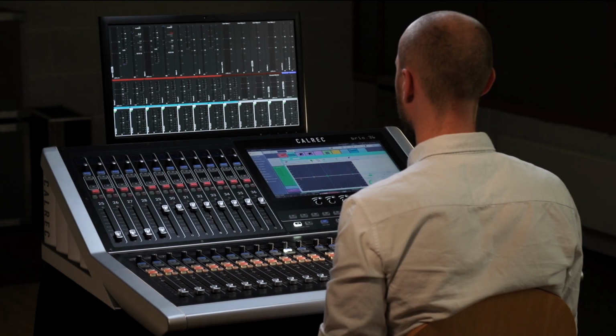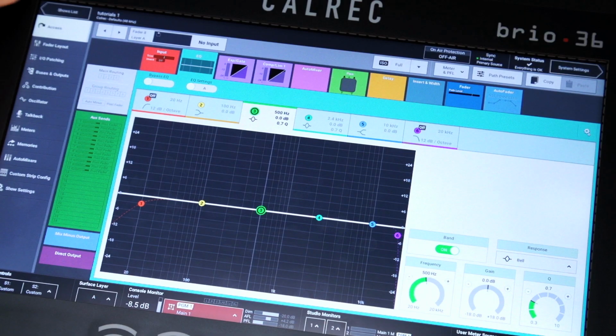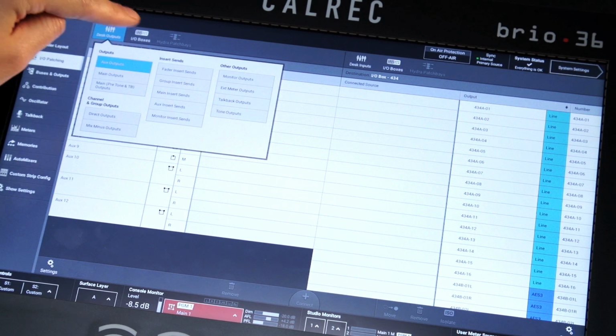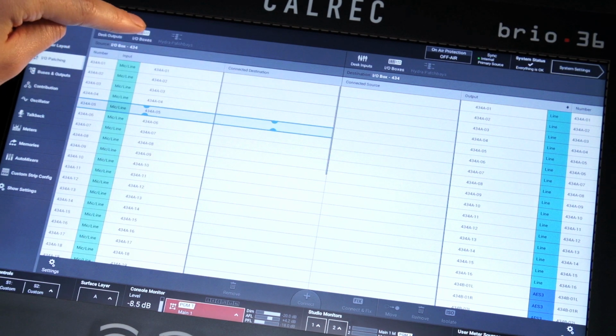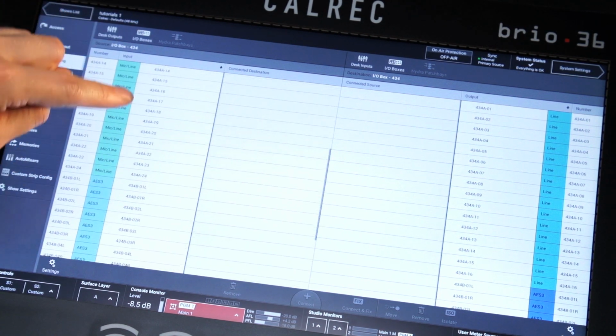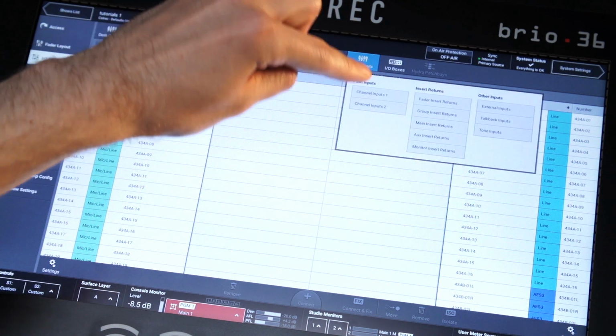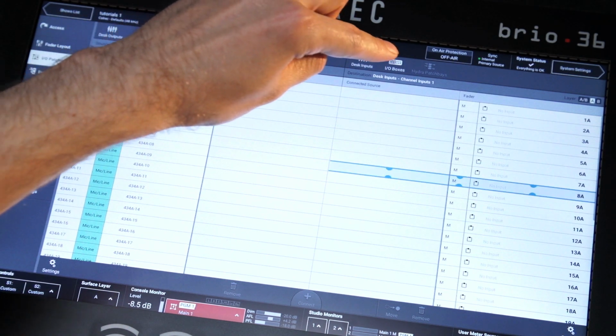To connect a source to a destination, select the I/O patching tab from the left-hand menu of the active show screen. Select your source from the pop-open menu on the left side of the window. These are the resources available to the console. On the right side of the window are the destinations. Choose a destination from either pop-open menu.